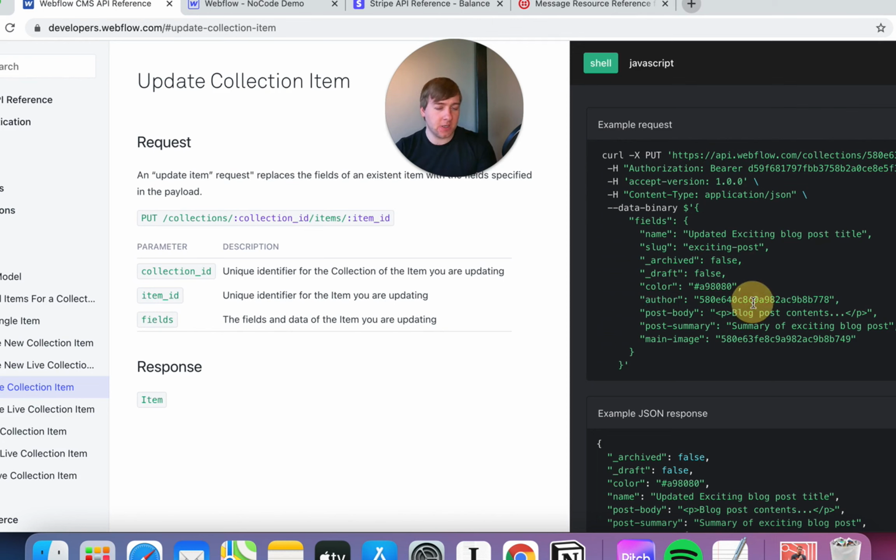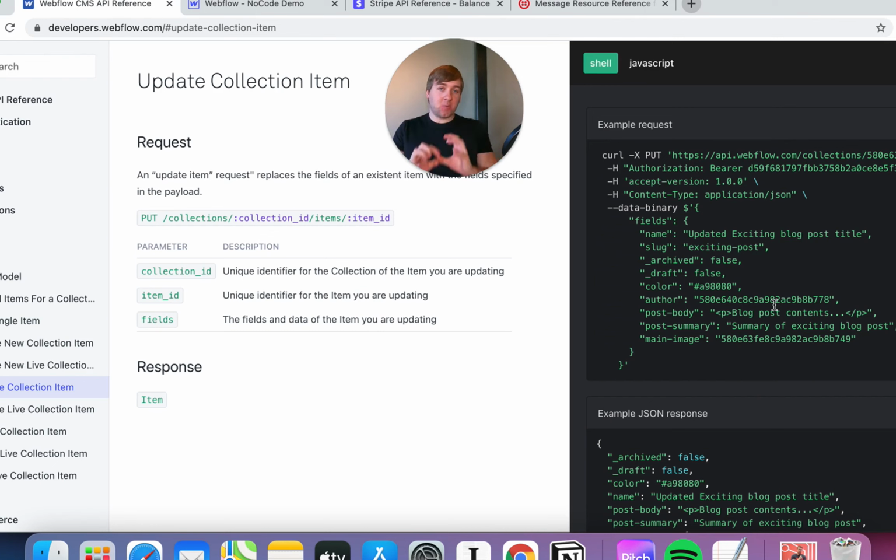So this says offer, and you'd expect to see something like, I don't know, Niall Frater, John Smith, Rachel Adams, whatever. But actually what you get is this ID, and the reason is, one of the things that you can do, if you think about a database, you're going to have a relationship field. So for example, on a blog post, I might have a relationship with offers, because I might want to relate it to the offers table in the database. So rather than put the name, if I already know the unique ID of that offer item, I can put that in here, and that is going to let me update the relationship.